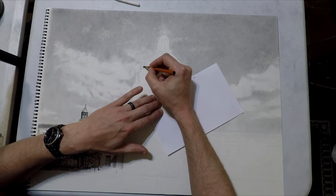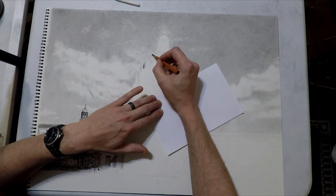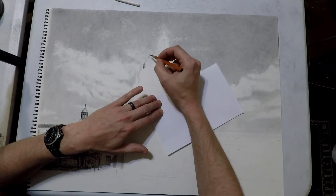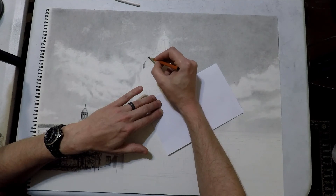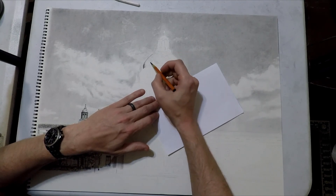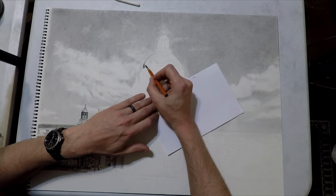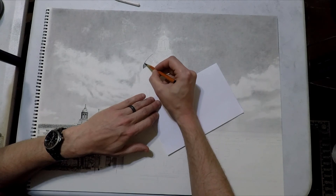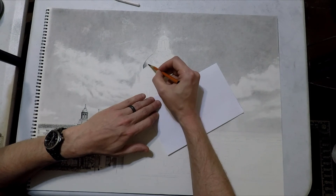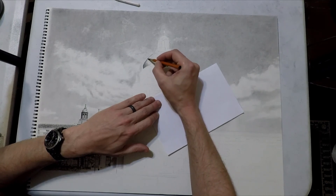Now I have hard charcoal — the darkest hard charcoal pencil I've got. If your hard charcoal makes super light gray lines it may be worth switching to a medium pencil. I just happen to have one hard charcoal pencil that draws basically like a medium does. I typically don't use medium pencils — if I need a medium dark gray I'll use a blending stump with extra soft charcoal, or more pressure with hard charcoal, or extremely light pressure with extra soft. I prefer using hard and extra soft charcoal at opposite ends of the spectrum to manipulate to the shades I want.